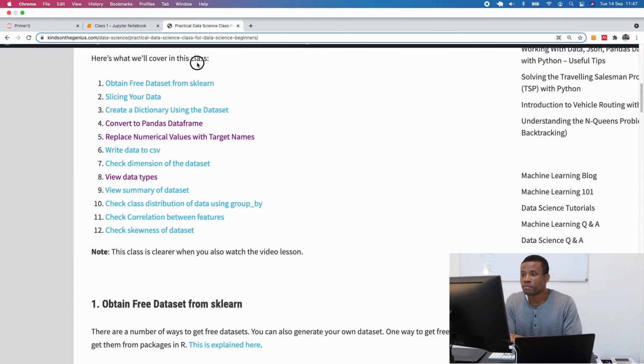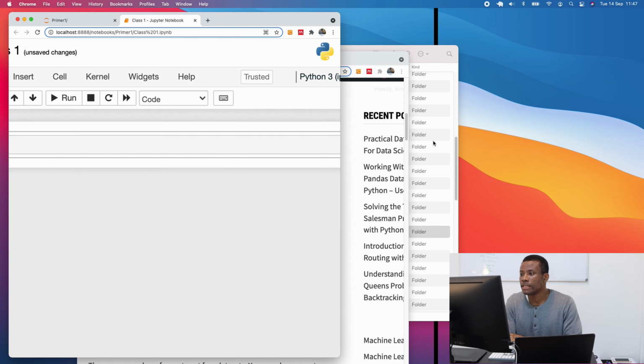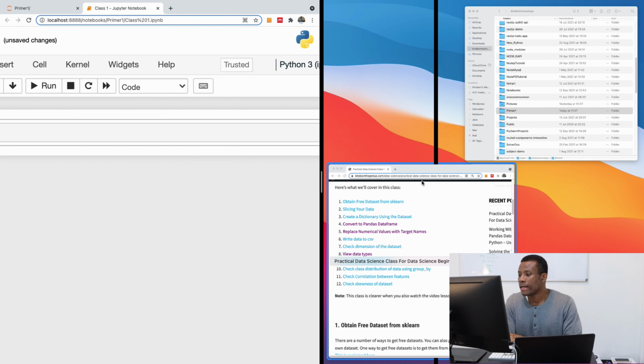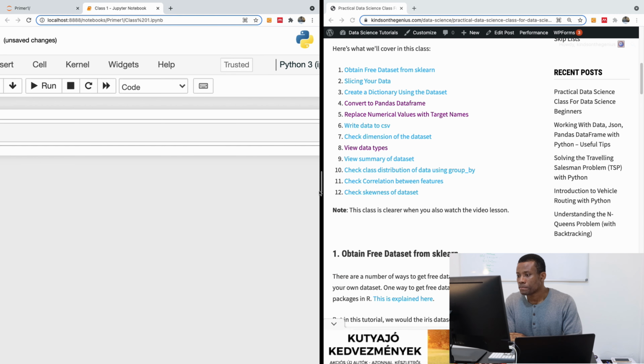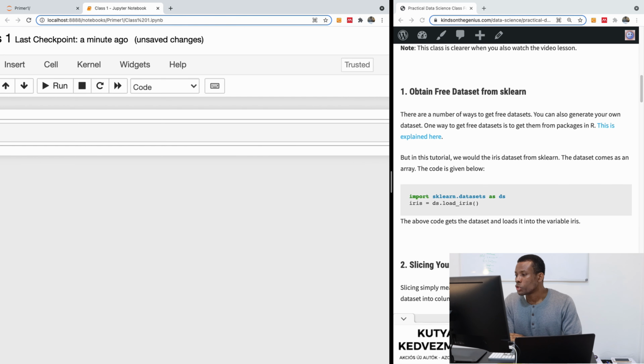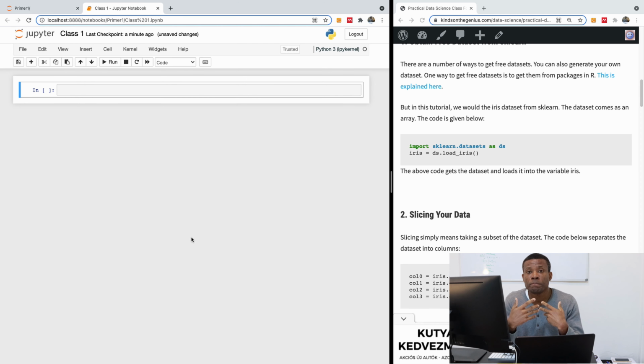At this point, permit me to just open the two side by side. So let me keep this one this way and this one. All right, so this is where we are. I'm going to keep the two open so that you can see that what I'm teaching is actually available, and this is not something too difficult, although it requires some effort on your part. I'm simply following my own steps I've set out on my website.